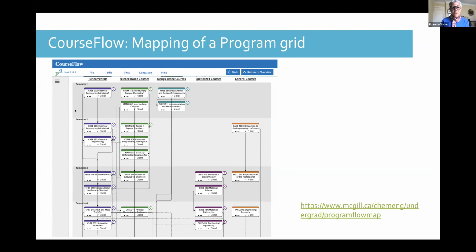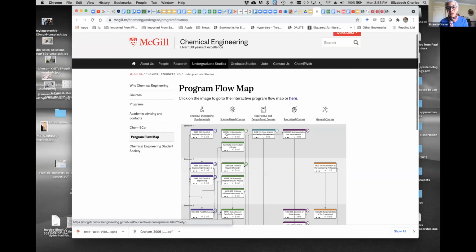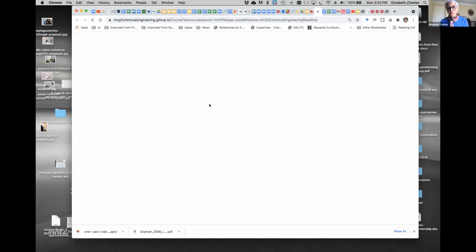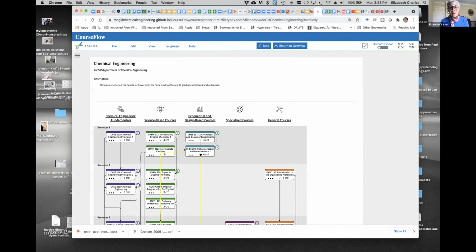I can only show you 4 in this one screenshot, but you can see how they identify all of the courses, and we have relationships between the courses. We have an interactive map here that we can go to briefly, and it will show you how the interactivity of the map works.